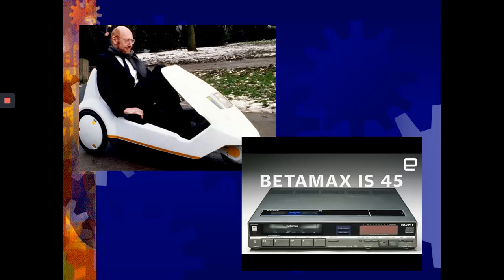Two examples. Some of you in the class will know what these things are, and some of you might be looking at them and thinking, what the hell is that? Because you possibly weren't even born until after these things had become obsolescent. So for the young amongst you who don't know what these things are, that weird contraption in the photo at the top is a Sinclair C5, and the guy with the glasses sitting in it is Mr. Sinclair, Clive Sinclair.